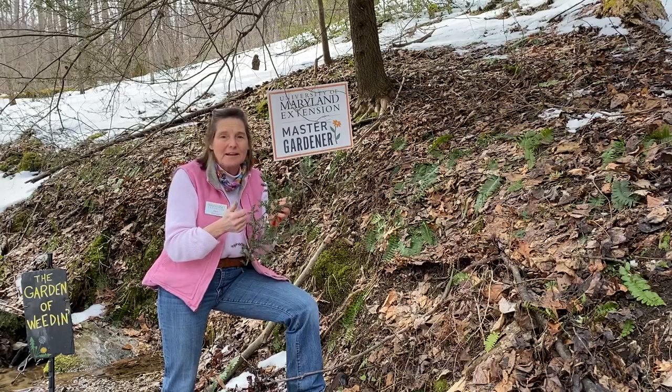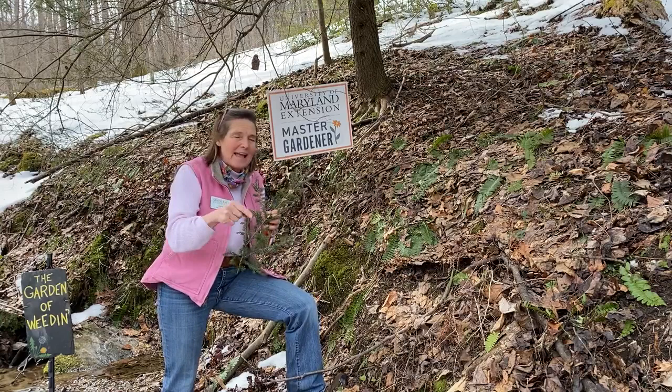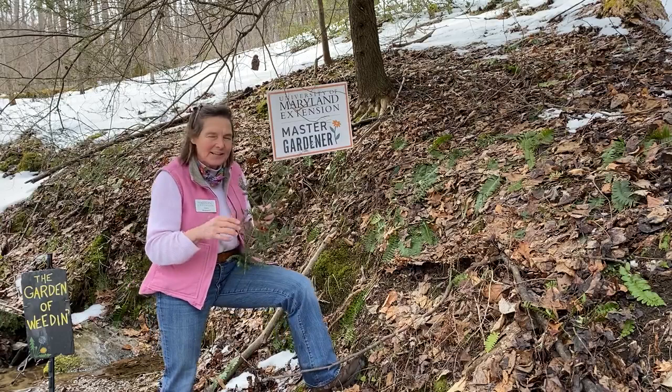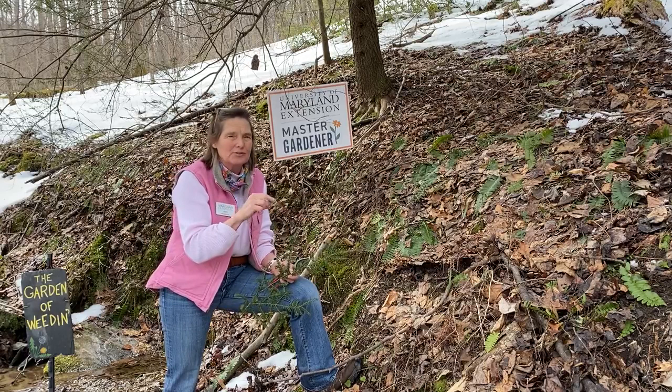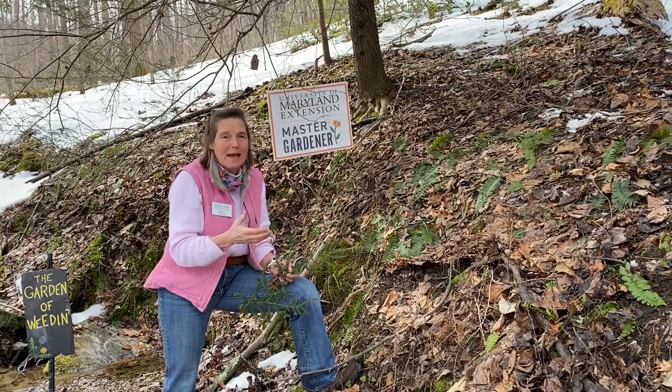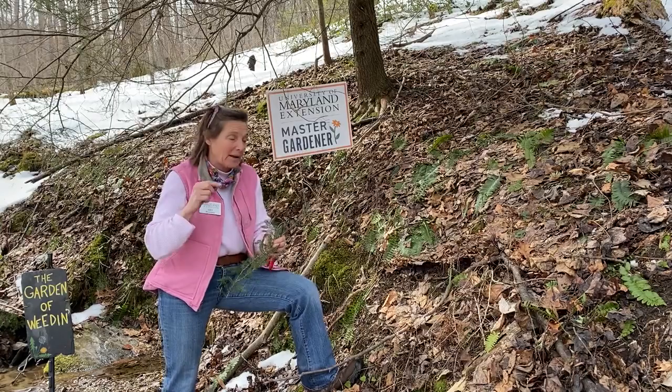Hemlocks provide shelter for salamanders and all kinds of migrating birds during storms and for night protection. Research on the federal website found 800 different insects that live in the habitat underneath shade-loving hemlocks — that's one thing that's unique. They're found not only on shady hillsides but are adaptable to different areas; they tolerate very shallow soils, which is a unique habitat. They also stabilize soil and prevent sediment from becoming a pollutant in our waters.